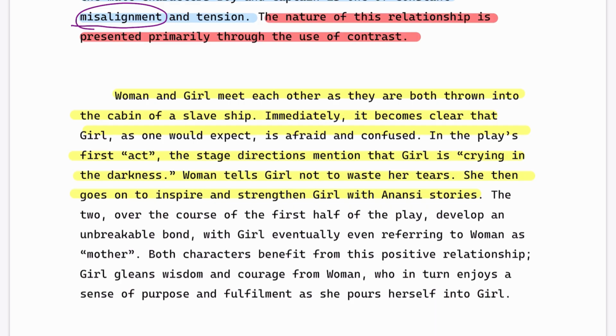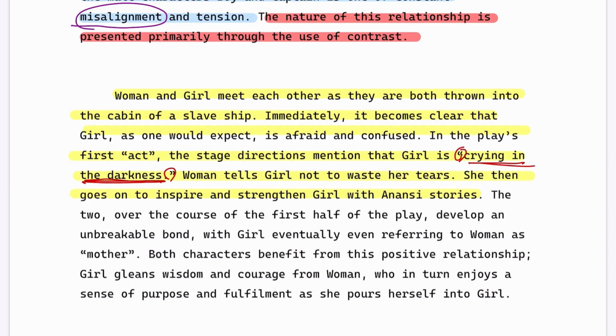Some of the evidence would be direct quotes, while some of the evidence wouldn't be direct quotes. A direct quotation, meaning words directly from the text, would be here: "crying in the darkness." It's good if you can drop at least a phrase of direct quotation in each paragraph. Yes, that would be good. But if you need to paraphrase, do that. Don't paraphrase and use quotation marks though. Only use these when you're confident that you're actually hitting the words verbatim. Alright, let's see how the rest of this paragraph develops.